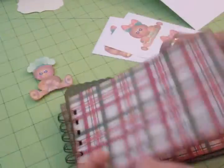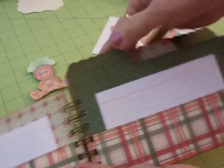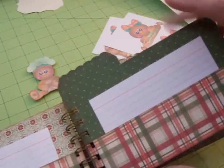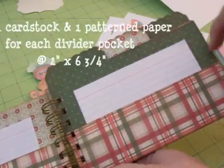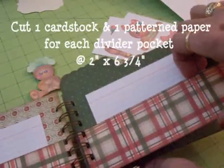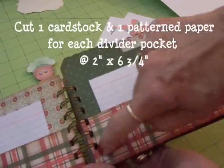And you can see when it's closed up, you can see the tabs at the top. And all of these were cut with the Cricut at 4 inches, which makes them be 4 by 6 3/4. So the pockets for these pages are 2 by 6 3/4. And I just took some cardstock, adhered the paper to it, and then adhered it down on three sides.